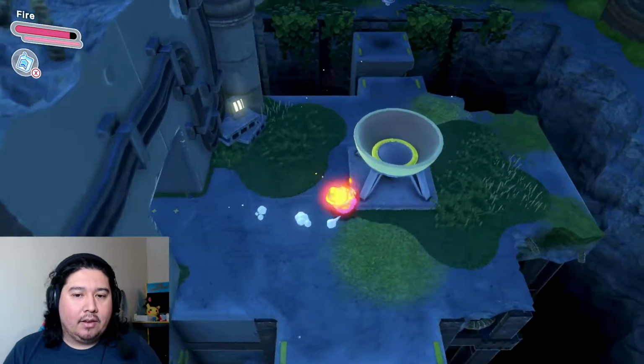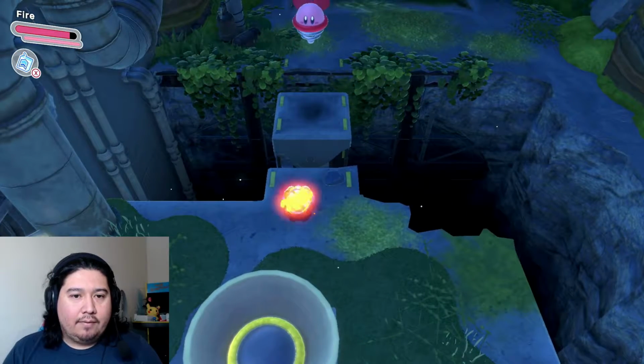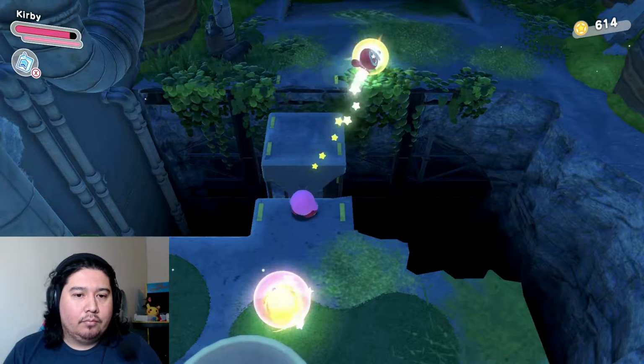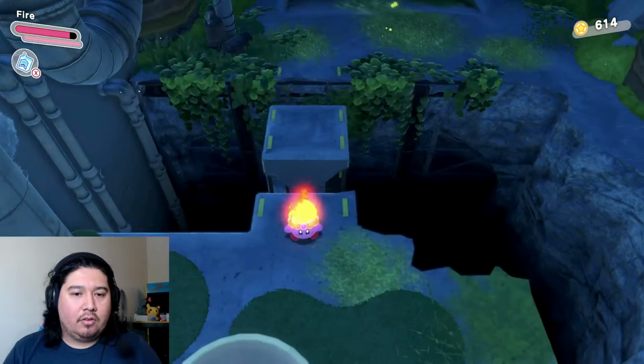If I were to have a superpower, fire... Oh, you know what? I want to know what happens if we swallow you. Oh, you're just a generic enemy. You just look like me.